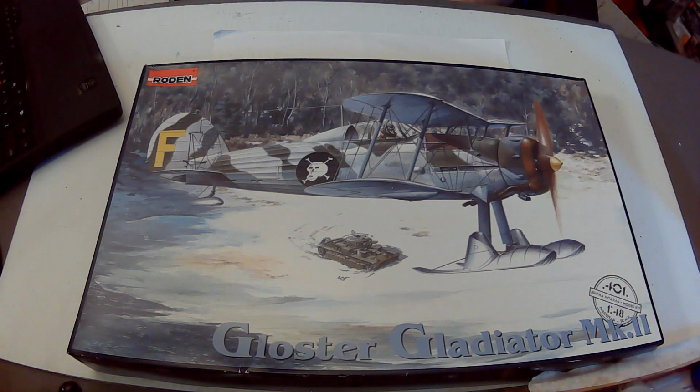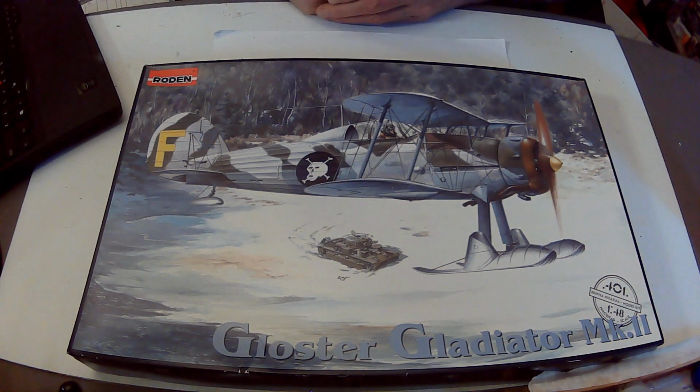Okay, so that brings us up to 10.25, and I'm going to give it a quarter point bonus for value. So that takes it up to 10.5 out of 12, which is pretty respectable. It's not a complicated kit, but it's an interesting variation of the subject. You see all kinds of gladiators out there, but I thought this one was kind of unique. So good for you, Roden. That looks like it'll go together nicely. Of course, the proof is in the pudding, and we'll see.